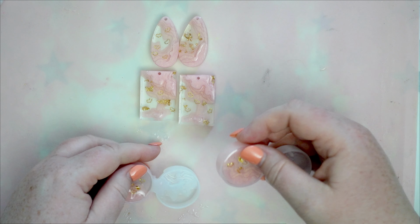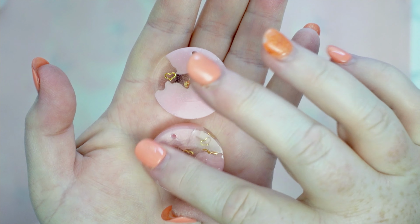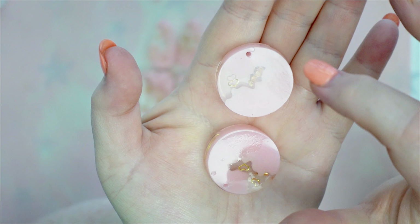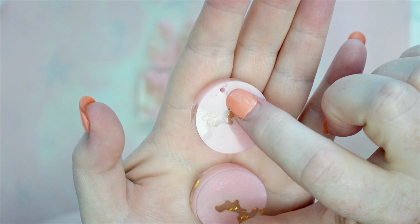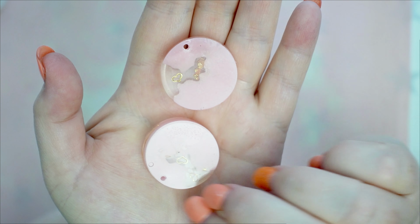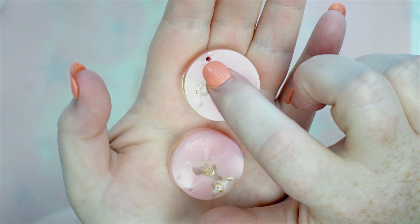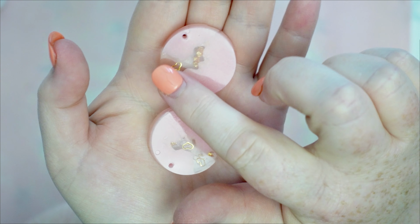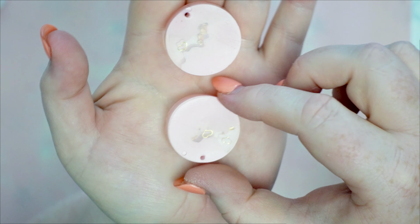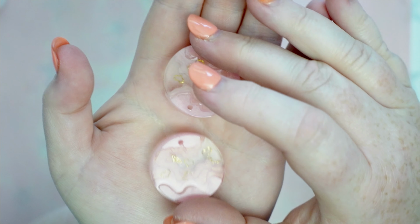And the lucky last are the circles. So there are the back of the circles, and they, oh, that's not a back, that's the back. They came out fine, like the ovals. Oh no, there's a tiny bubble missing there. I've got to look in the camera more than my hand. That's not a tiny bubble, that's the hole for the jump ring. So ignoring what I just said, they are smooth and perfect, like the ovals. So it just seems to be the rectangle ones bubbled underneath.